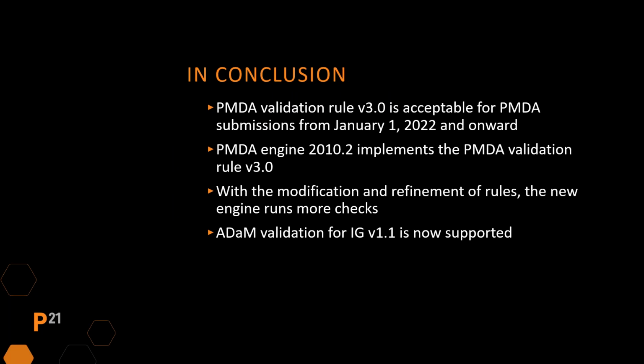In conclusion, PMDA Validation Rule version 3.0 is acceptable for PMDA submission from January 1st, 2022 and onward. PMDA Engine 2010.2 implements the PMDA Validation Rule version 3.0. With the modification and refinement of rules, the new engine runs more checks, and ADaM validation for IG version 1.1 is now supported.